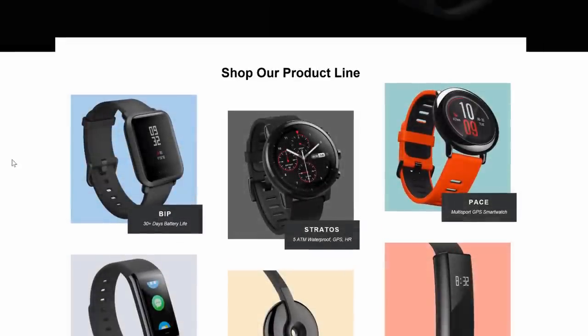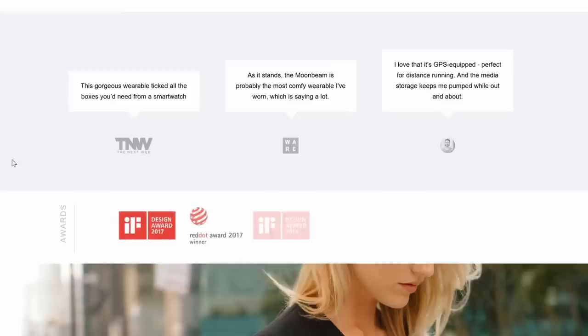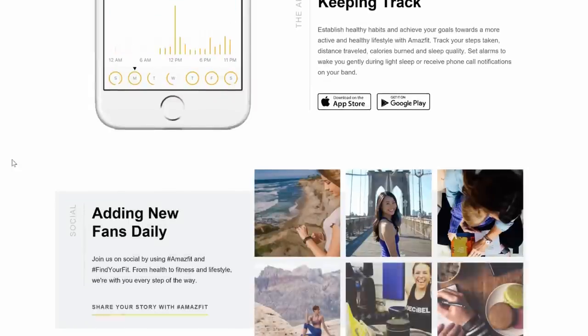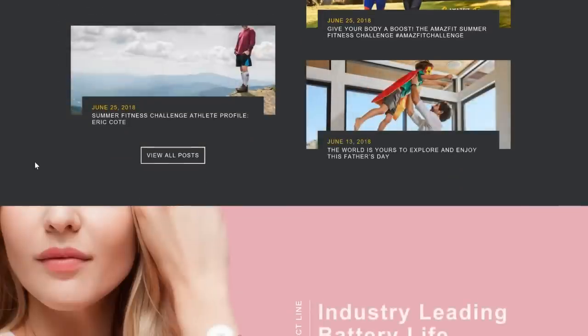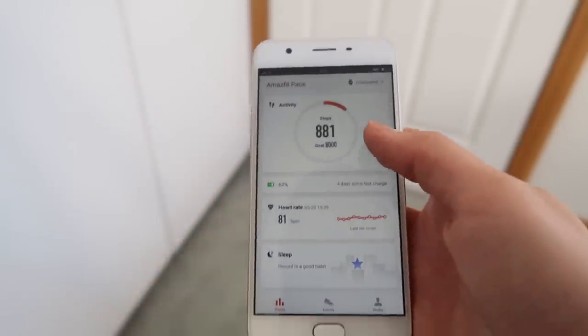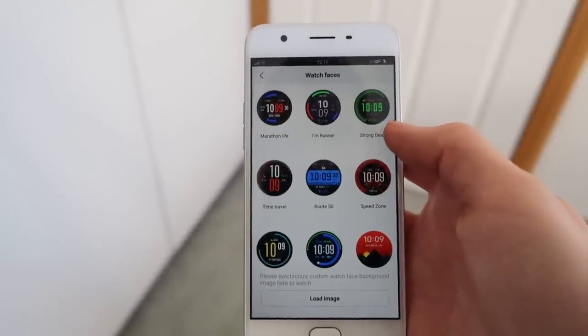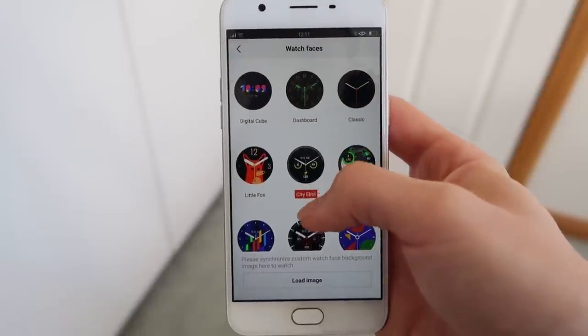Amazfit is not a very well-known brand, but to my understanding it is loosely associated with Xiaomi, the mobile phone company based in China, which is reflected in many of the design cues. This product originally launched in selected markets without an English version, but then the Amazfit Pace and Amazfit Bip launched with proper English localization. Their support is quite good, the app is well thought out, and the watch has received multiple updates in the two months I've had it — a good sign for ongoing development.